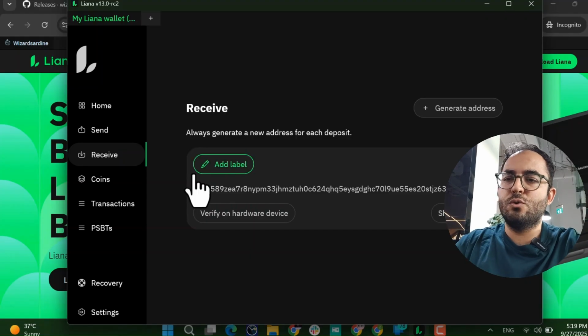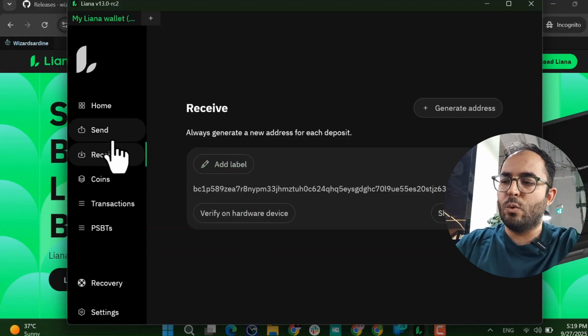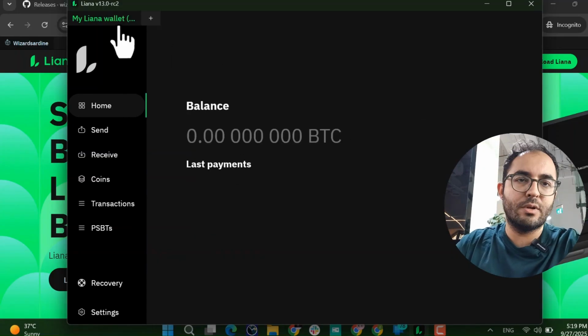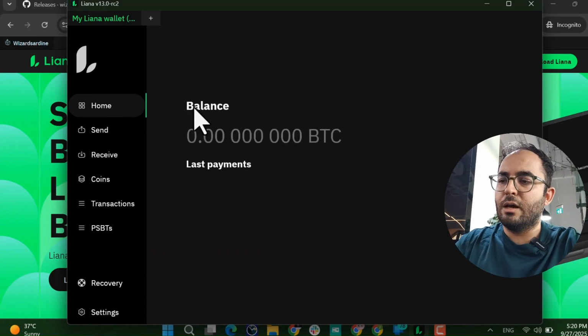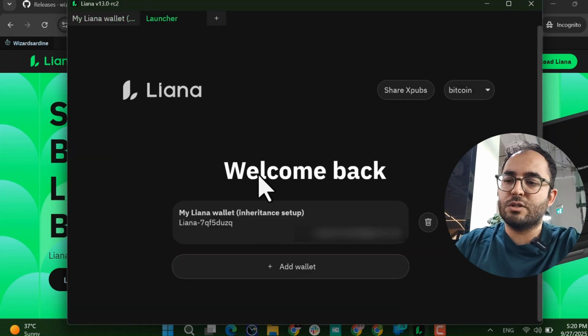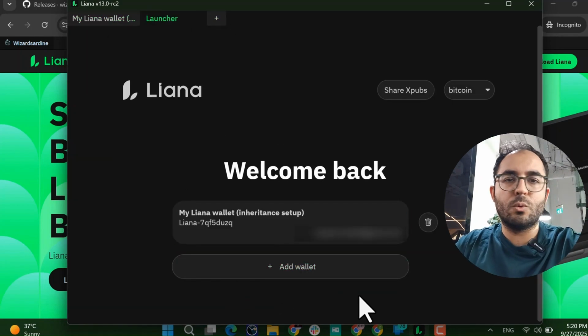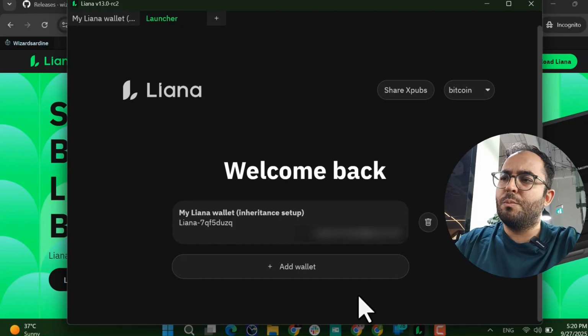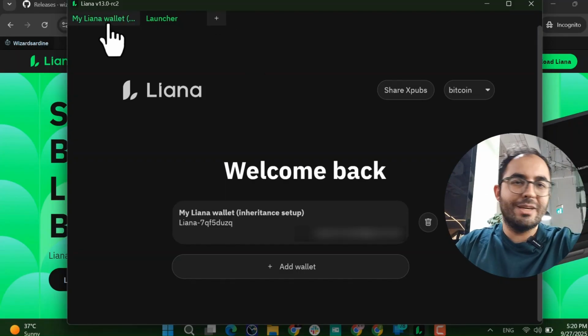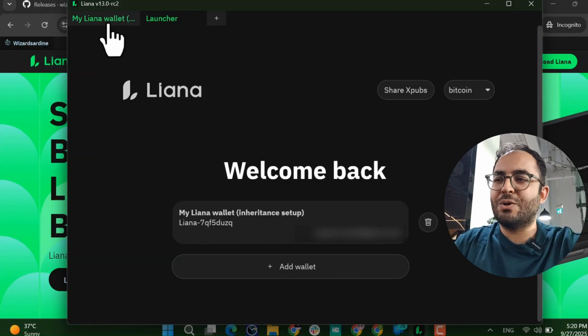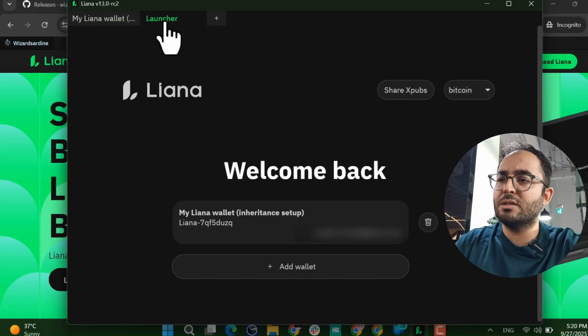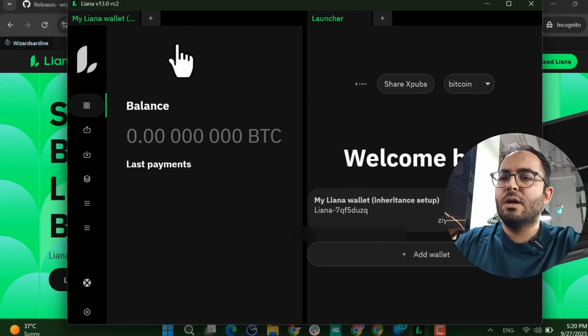So just to have an overview of what's going on here in the wallet and give you some options, have a look at the features that Liana Wallet supports. You can use this tab here and just add more wallets. You can manage multiple wallets for yourself or for others, because we know Bitcoiners usually manage more than one Bitcoin wallet. You can run them side by side by splitting them like this, and it would be easy to manage.